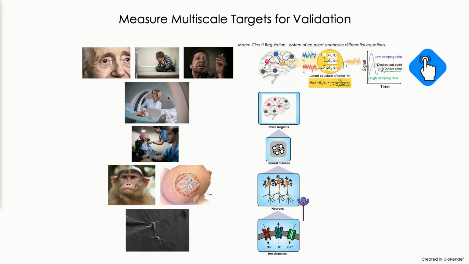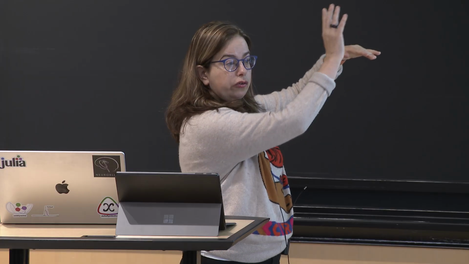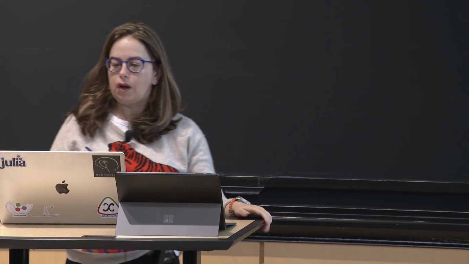My last point is that if you're going to take advantage of the multiscale capabilities of NeuroBlox, you want to make sure that you validate these by also collecting data across multiple scales, and ideally simultaneously, so that then you can develop the transfer functions that allow you to ask, how do you get from the bottom layer to the next layer, to the next layer, to the next layer? So again, I'm not saying that these are easy experiments to conduct, but it's something to consider if your ultimate aim is to create a rigorous model.